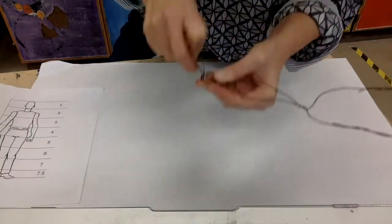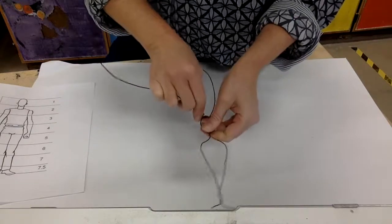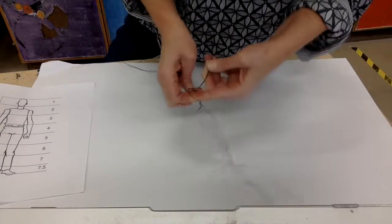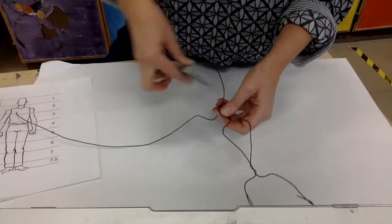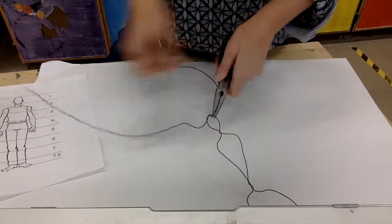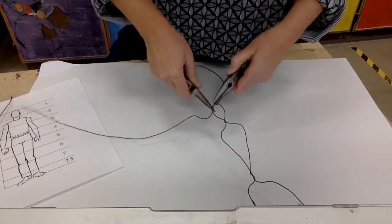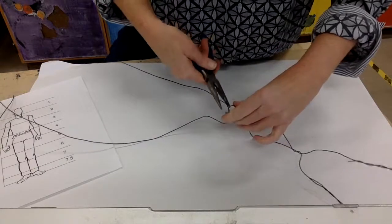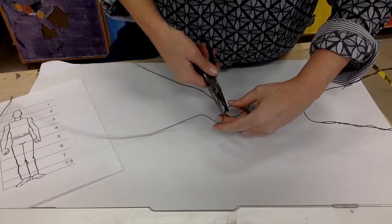Right? Now this part here can get a little tricky because it's wire, it doesn't want to twist on. So I'm going to kind of use my body. I might come in here with my needle tool and hold one here. And I like to have two needle tools sometimes for this reason. And then I can just kind of use this to tie on the wire. This is kind of the tricky part here. So just play around with this.